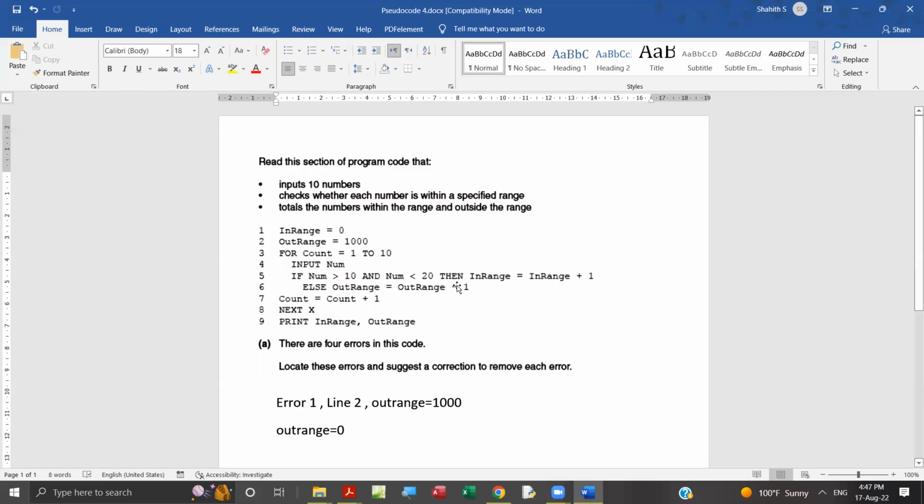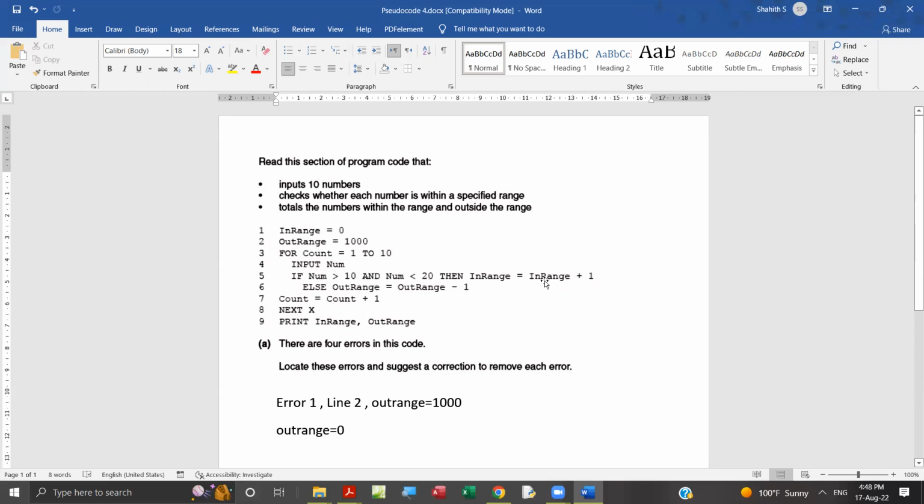For example, if I need to check the number is a positive number and also it should be less than 100, then if num greater than 0 and num less than 100.